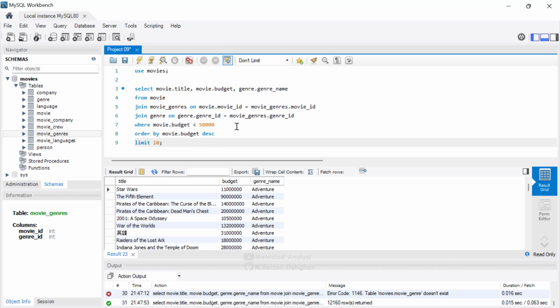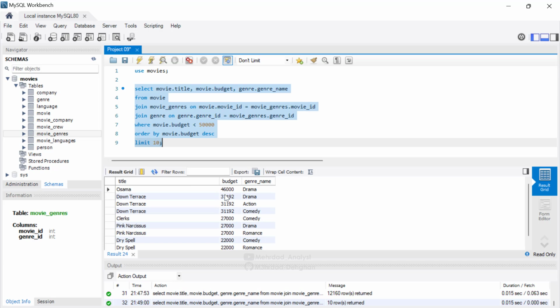Now we can have some movies, some of this table that their budget is less than 50K, and they are sorted based on the budget descending and just show the top 10.